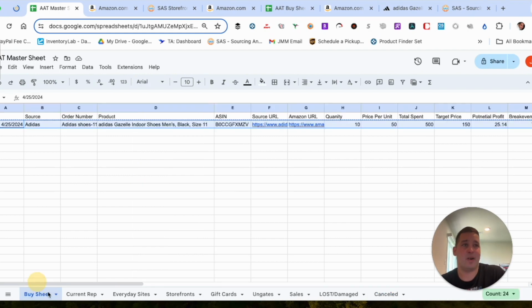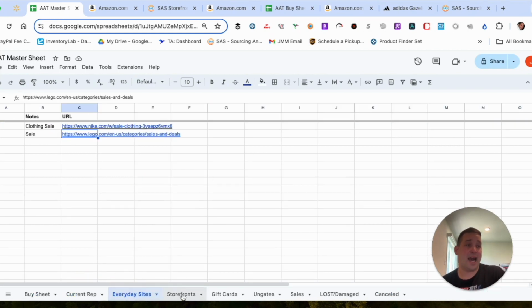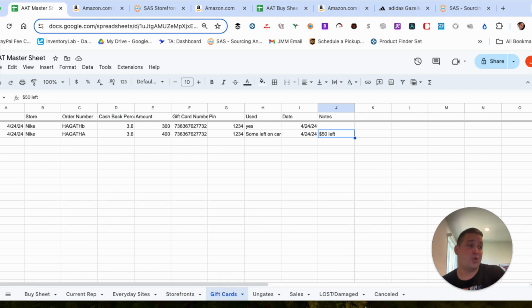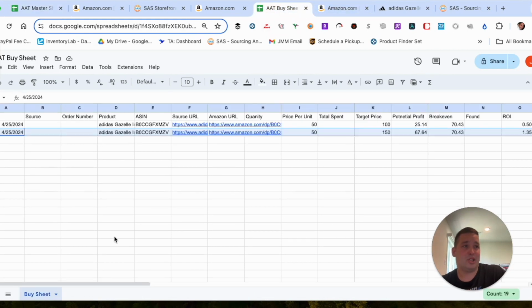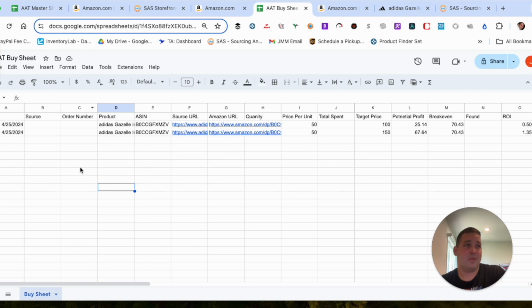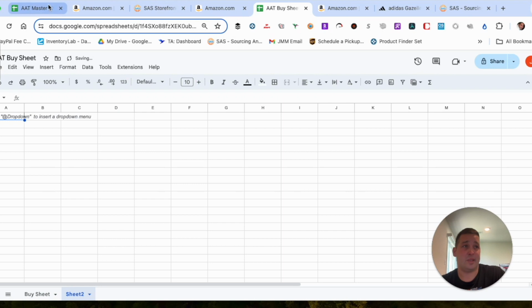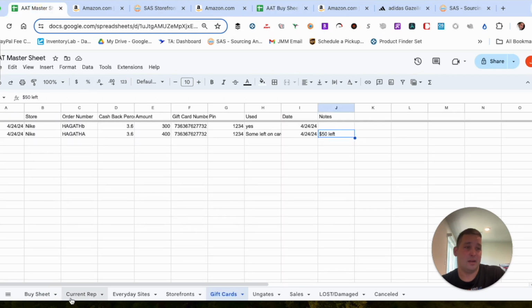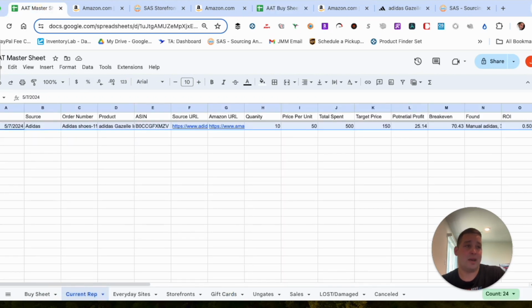So this is my master tracker document that I use to keep everything on track. You could definitely add or take away from this. Again, you could make a copy of this, and you're going to want to put them in, I'll show you in a second, after you make this buy sheet, because this buy sheet is connected to SellerAMP. So we're going to show you how to make the buy sheet. Once you have the buy sheet, you're just going to add tabs like I did over here. And you could just copy what I put in here.